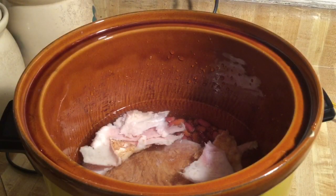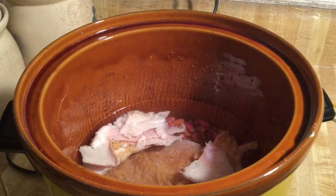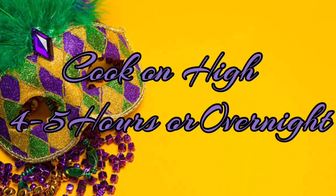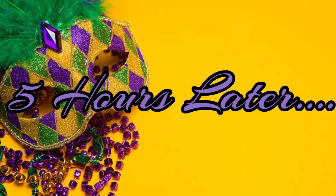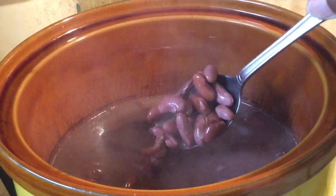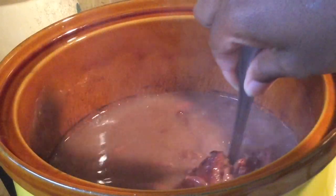All right, in my crock pot, I added 1 pound of red kidney beans, and I added a glass or 2 of water and a ham. And you can use a ham hock or smoked turkey. And now we're going to cover it. All right, my friend, this is what our beans look like. Don't that look good? And look at that ham. All right, that looks great.